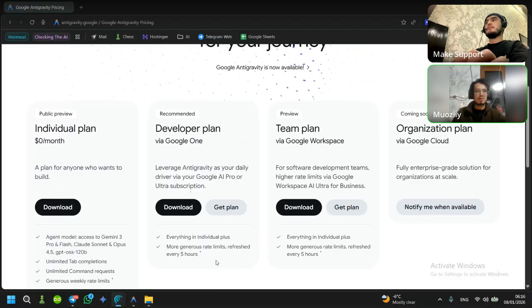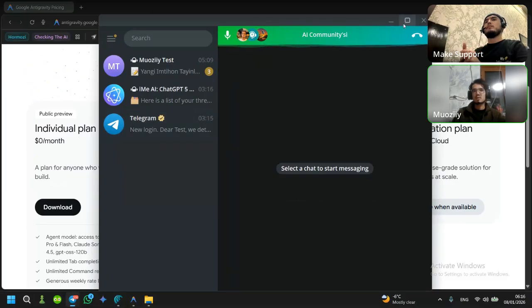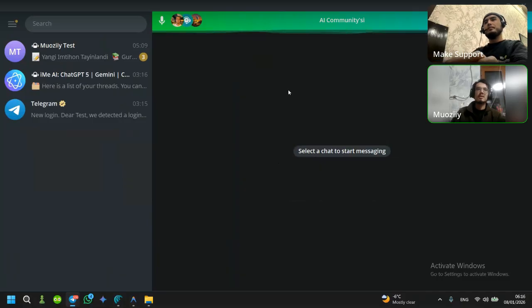Next, our app will, of course, be Telegram. We are going to build the app inside Telegram, which is mini apps. It gives access to Telegram, and you can launch it inside Telegram. You can also build it as a website, but for us, Telegram is the main messaging app. That's why we are going to use it. So that's all the apps.